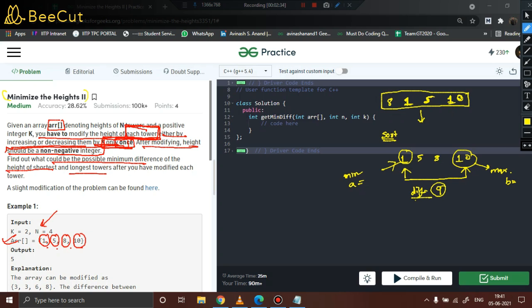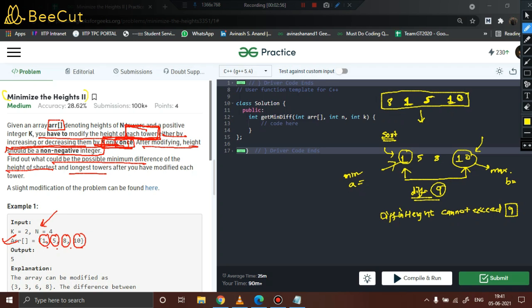So it indicates that our difference in height cannot exceed 9, isn't it? Because we have found the minimum tower and the maximum height tower.